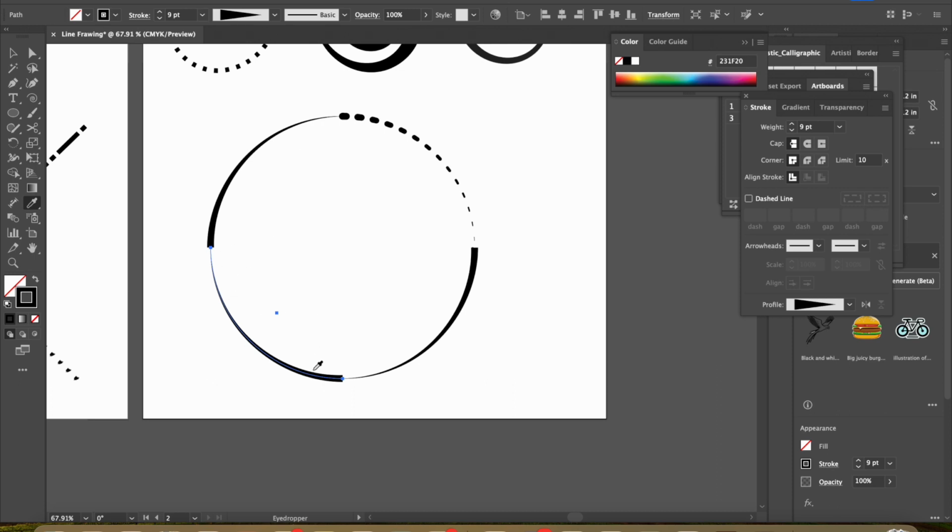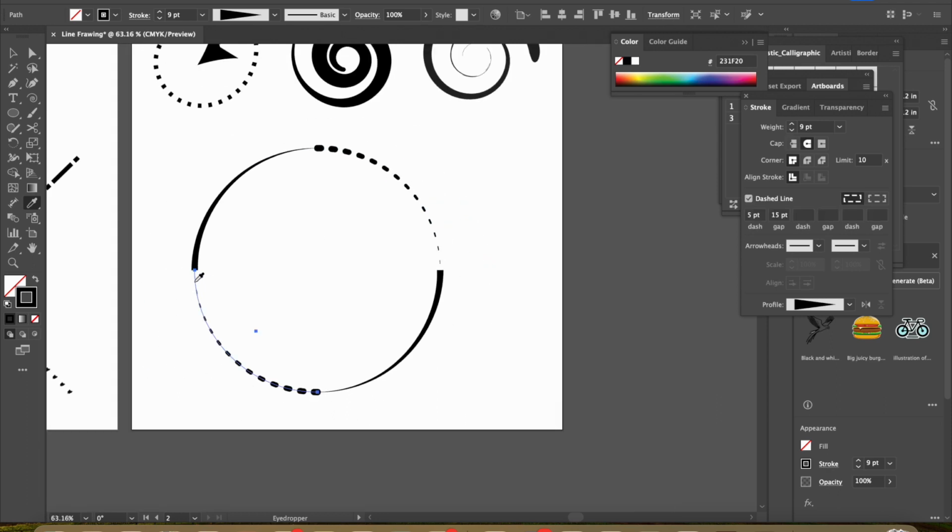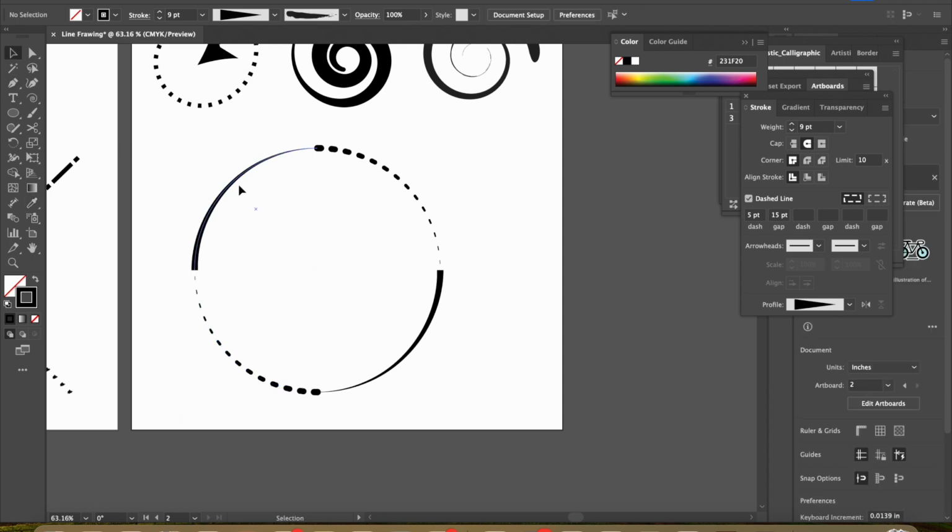Then make sure this is selected, and I use my eyedropper tool to click on my dashed line. So in that way, my actual line turns into the same style as my dashed line. So I don't have to go back to set it again. So the eyedropper tool is a really handy tool. Click V. Go back to my selection tool.